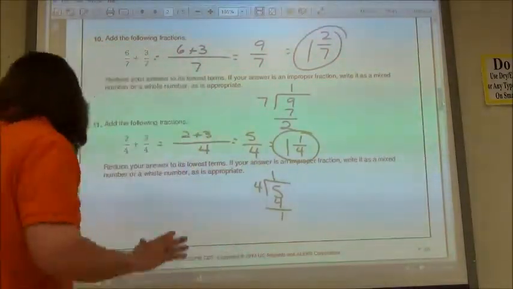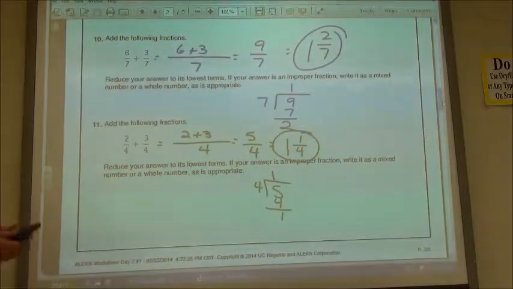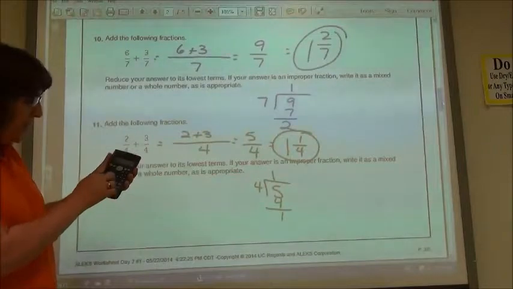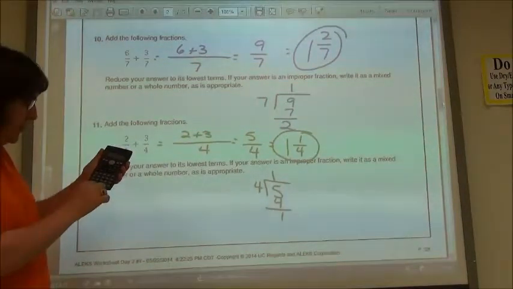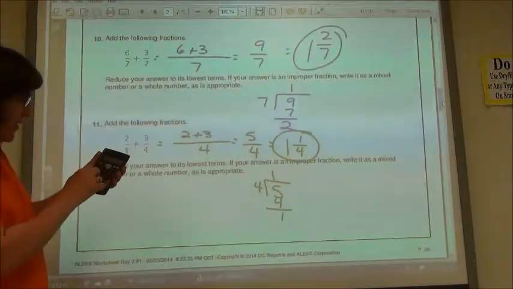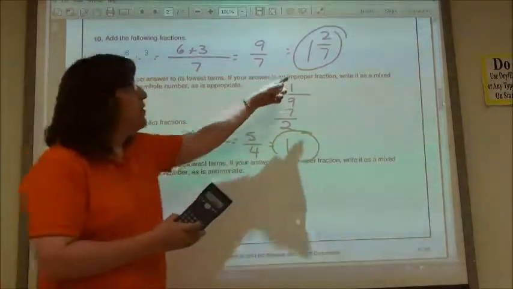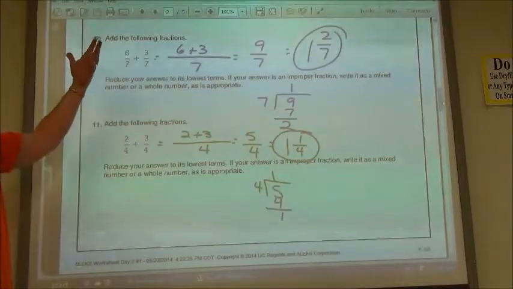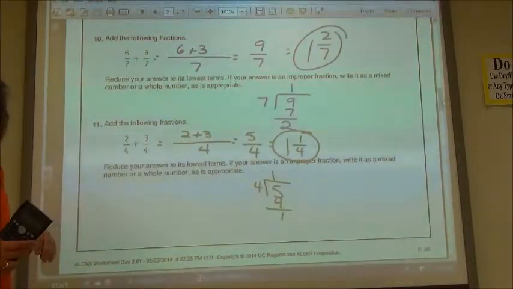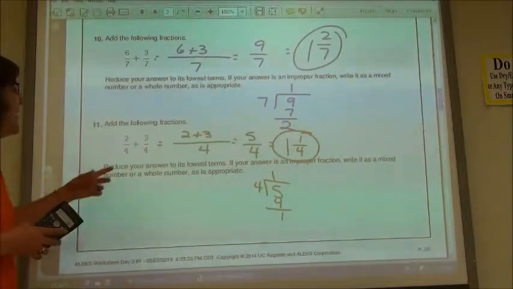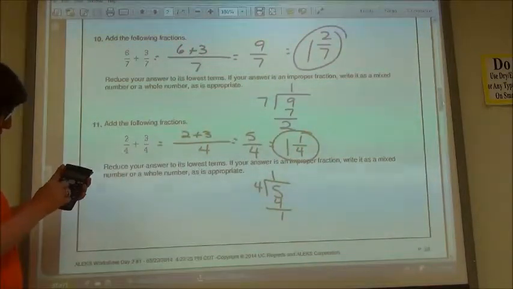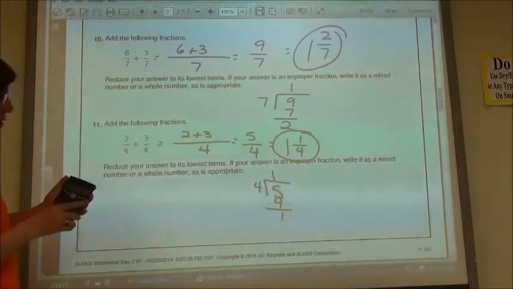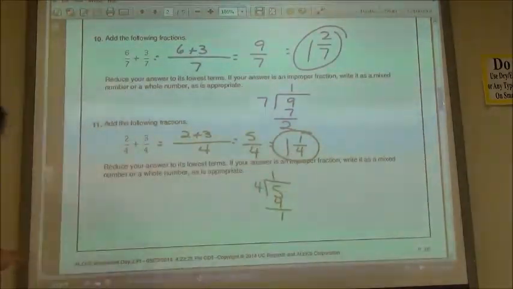Now, if you happen to have a fraction calculator, you could do them on there again. I'm going to do 6/7, so 6 fraction 7 plus 3/7, 3 fraction 7. If I hit equals, I get the 1 and 2/7. Of course, I expect to see the work on there, so I'm going to know if you just put 1 and 2/7 and don't show any work, that you probably used your calculator. Here, 2/4, so 2 fraction 4 plus 3/4, 3 fraction 4 equals 1 and 1/4.